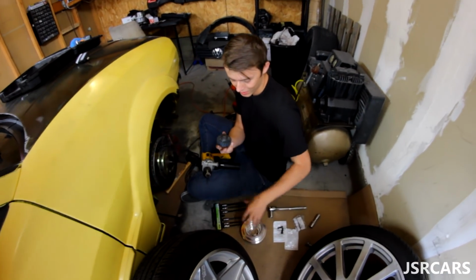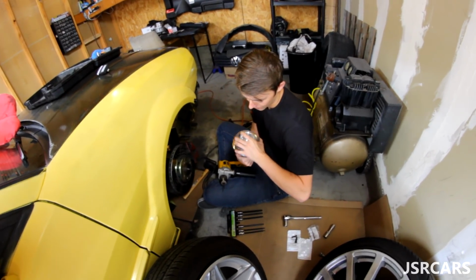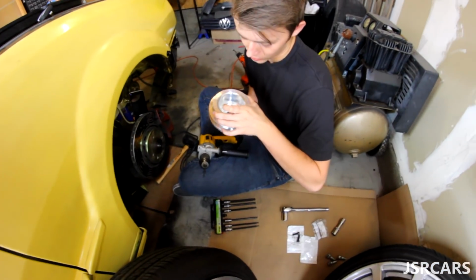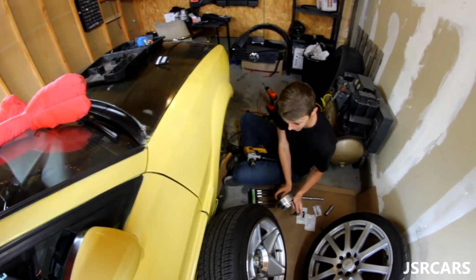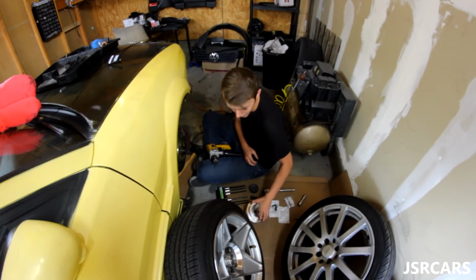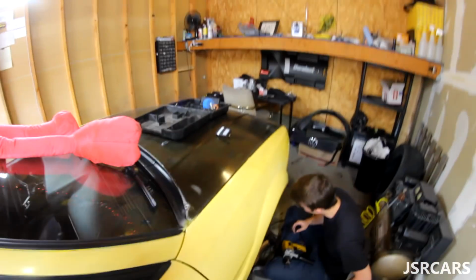That's absolutely ridiculous. This snapped. This holds this into the crank. And is that what was seared in there and you had to pull it out? Yeah. That bolt snapped, so it just went like that and the whole thing went. Damn. That's kind of brutal. So this is 4 pounds lighter than the original one. Weight savings. There you go. Light pulley. Always trying to save weight when you can.